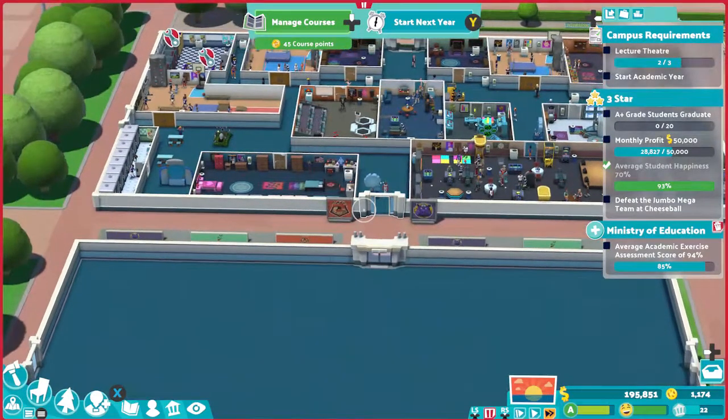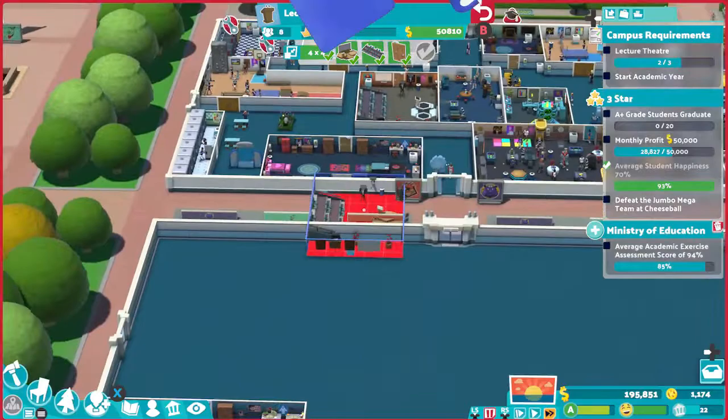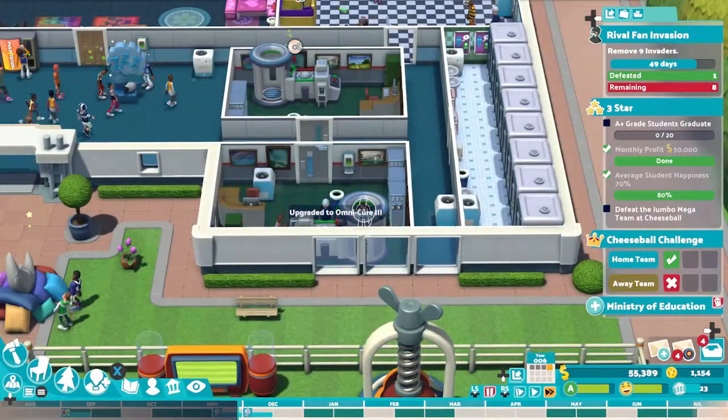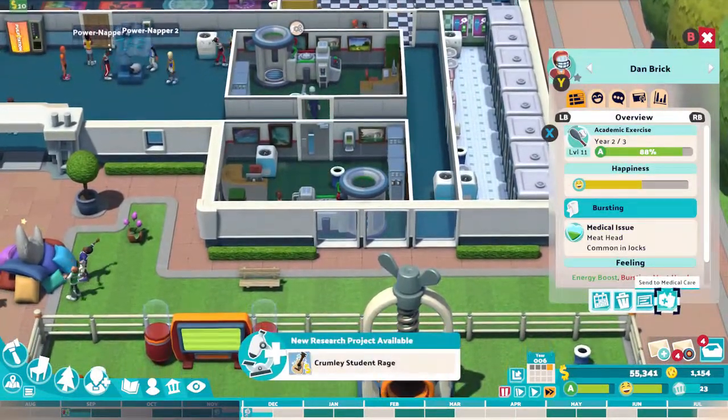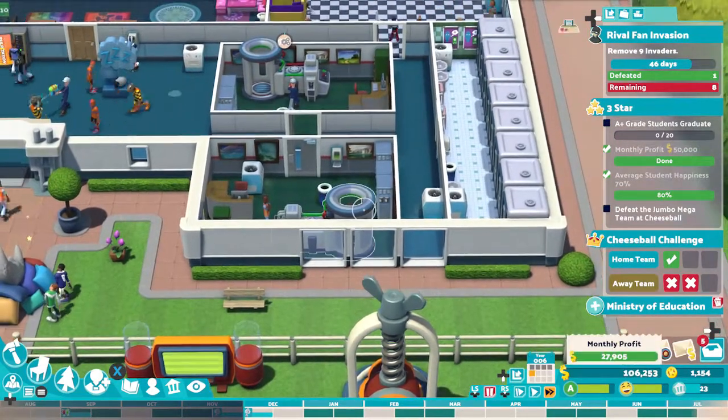Another one that should be easy after the 2-star test, during the academic year, it can be a constant 70%. Like the hygiene test, you can wait until summer break in between academic years when your students don't have to go to class and the happiness will go over that 70%.